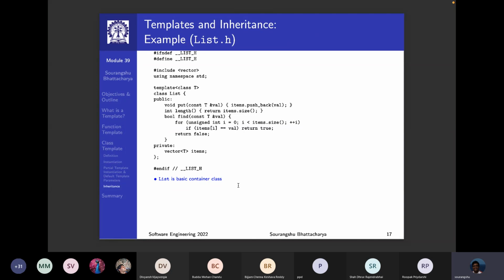Now let us look at how these templated classes can be inherited. We have seen all the inheritance things. So first you have, let's say, this. We are using this vector class, and we are trying to, let's say, implement a list here.